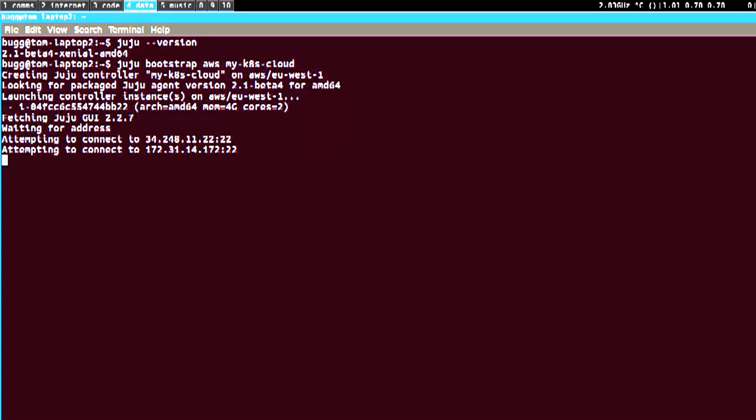And so you can see that it's defined a 4 gig 2 core instance and is now spinning up Juju, fetching the Juju GUI, which we'll get onto later, and we'll now sit here and wait for a little while until the VM comes to life, at which point Juju will be bootstrapped and good to go.